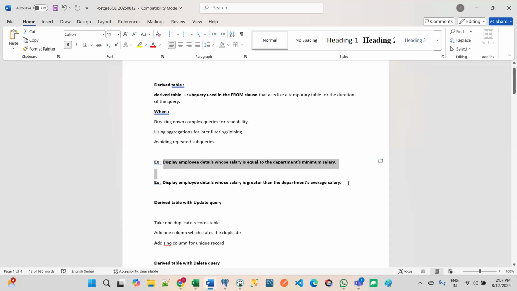First of all, display employee details whose salary is equal to the department's minimum salary. In each and every department, we will have some records. I want to get the employee details who have the least salary in each department.